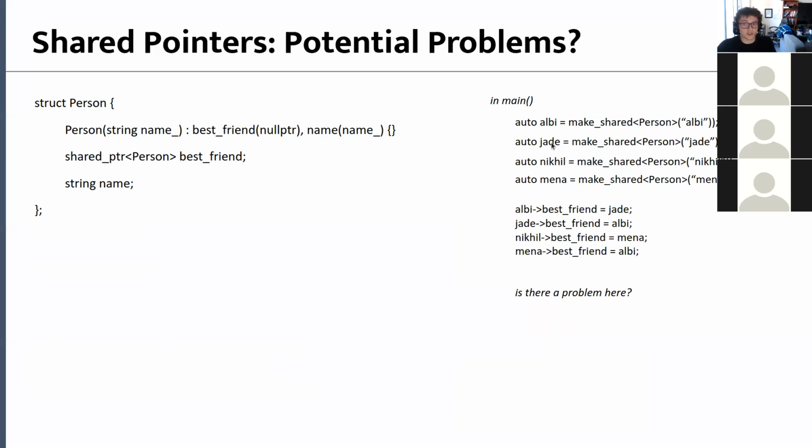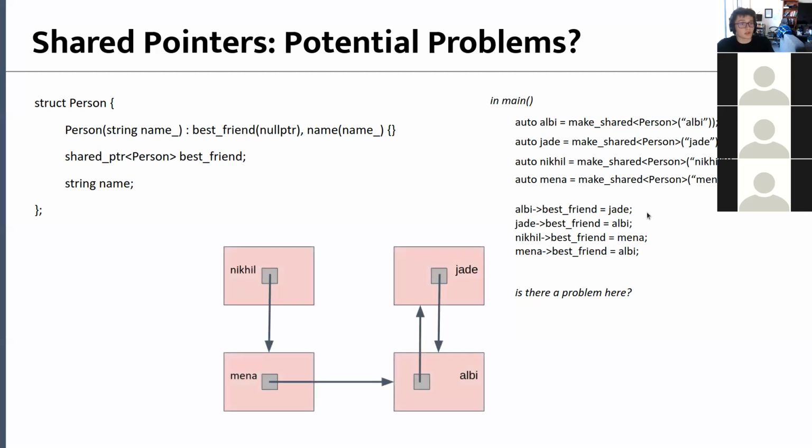So even when Albie, Jade, Nikhil, and Mina go out of scope, we're still going to have the internal shared pointers referring to them. So they may or may not have other smart pointers still referring to their person objects. That is a terrible way of wording it, so I'm glad that I drew a picture to demonstrate exactly what I'm talking about.